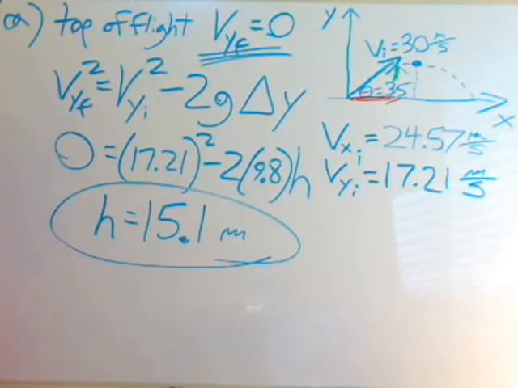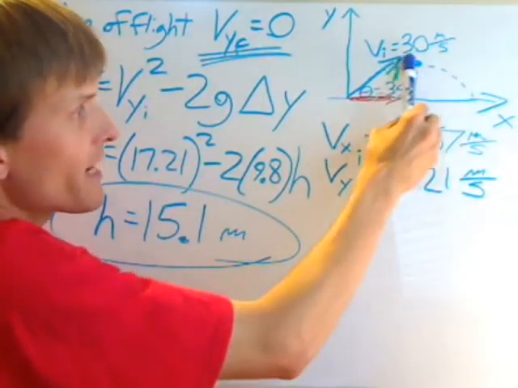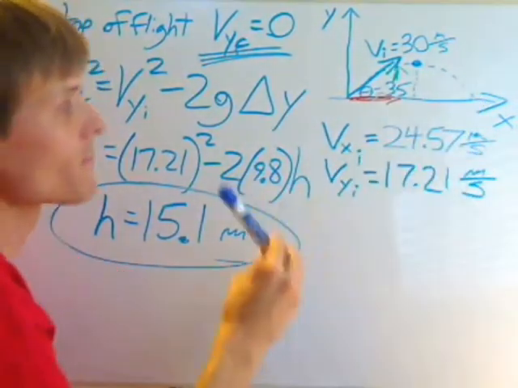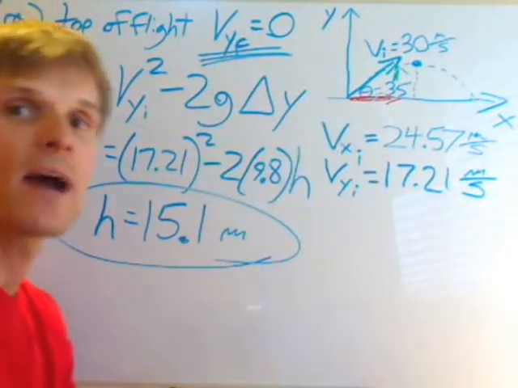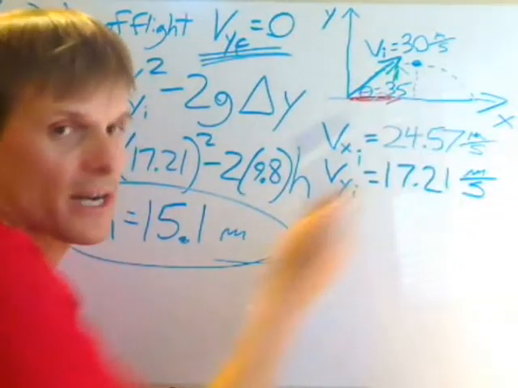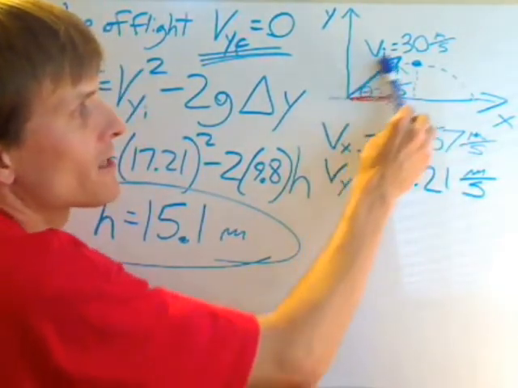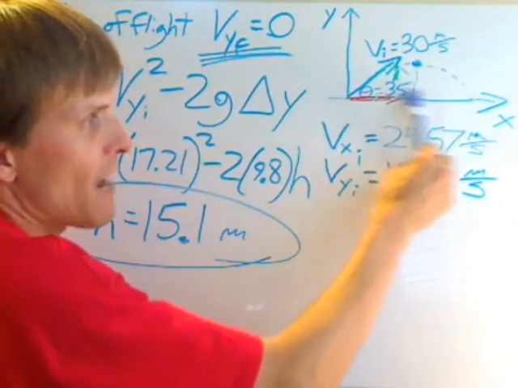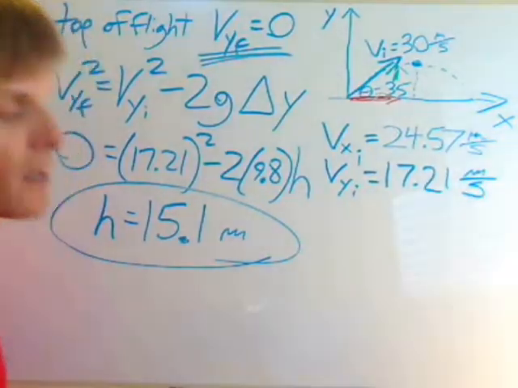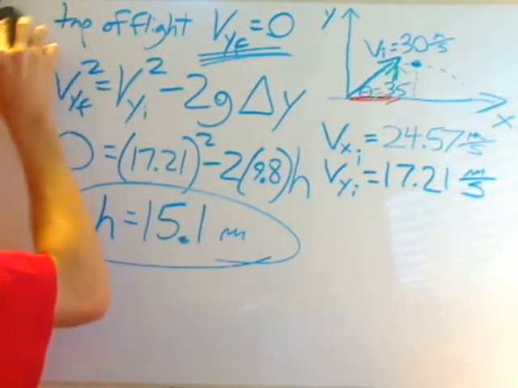Okay, now in part B, we are asked how long this projectile is in flight for the whole flight. What we're trying to eventually figure out is how far the projectile went, and the first step to do that is to figure out how long it is in the air. Then we can calculate how far it actually went. So let's go ahead and erase this stuff here.